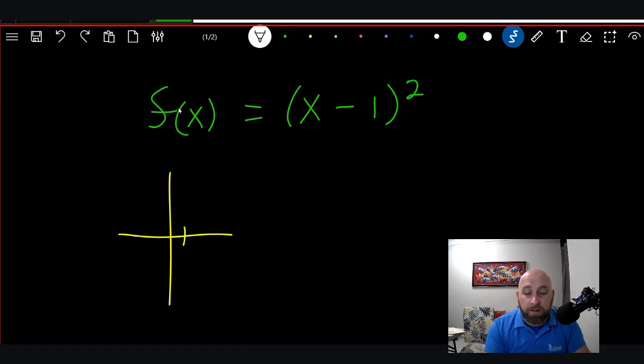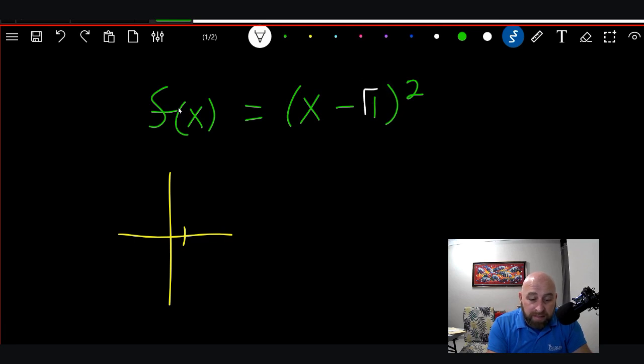Now, you might want to know why that happens, okay? And you should want to know why. And here's the reason why. This is actually a formula right here. This x plus 1 or x minus 1 is a formula. And here's the way the formula goes. We'll learn the formula more in Algebra 2, and we'll understand it more then, but I just want to share it with you now so that you understand it going into Algebra 2.